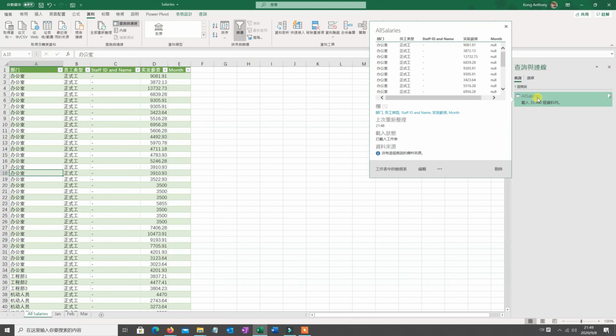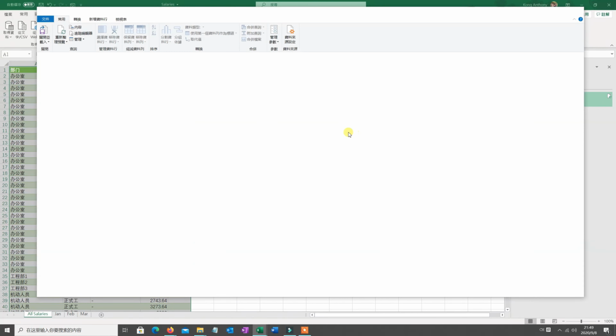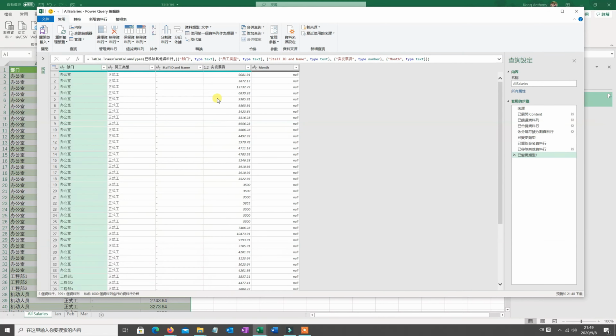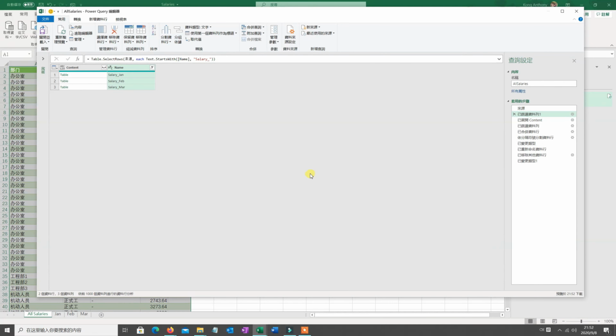So in the next step, when I go and expand the content, that table here is also being expanded and added. I need to exclude my end result from the rest. Now this is up to you how you do it. You could use the filter and say it doesn't equal, type in your end report. Or if you have a pattern, like I do in this case, I'm going to apply a filter that has the names begin with salary underscore. Anything that begins with salary underscore will be included. If there is a table that doesn't begin with this, it will not be included.